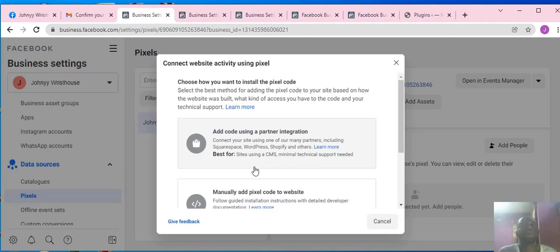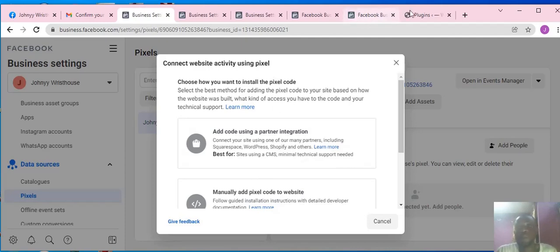Have any of us been to a vehicle that has an alarm installed on it? If a vehicle has an alarm installed and you are an intruder, or somebody they asked to go and bring something and you don't know how to handle the alarm, once you get to the car the alarm will start blaring. It will make a whole lot of sound, just so that the owner, if he is around, can be aware that somebody is already inside his property, which is the vehicle in this scenario. And that's what a Facebook pixel is all about.